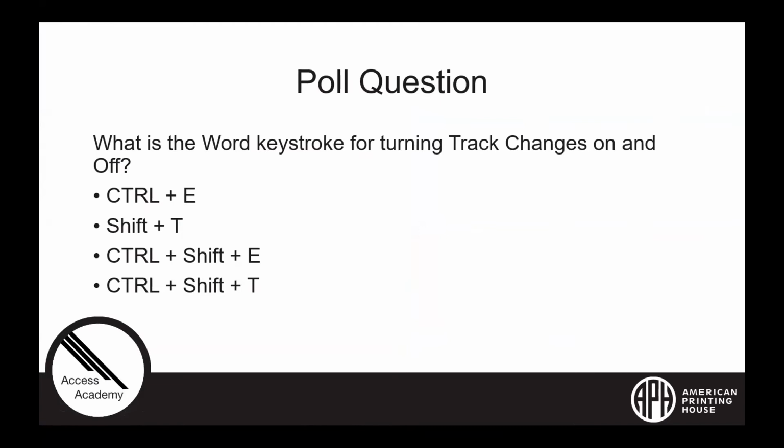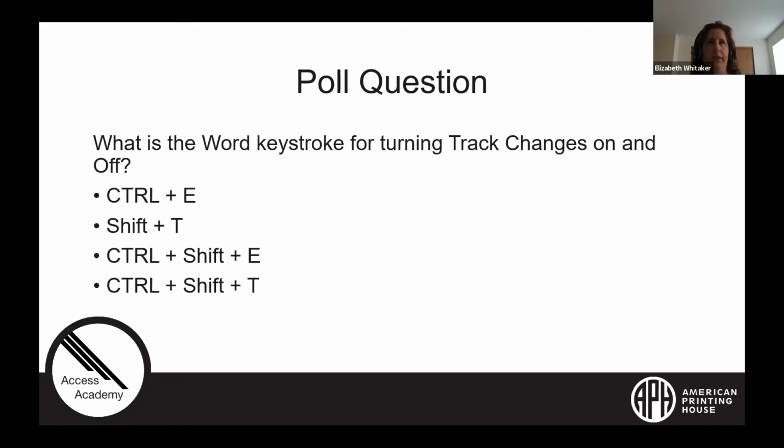And we can also take some questions from the audience at this point. So I'm going to go back to the first one that came in. So Elizabeth, lots of interest in learning about track changes and comments on other platforms. So does any of what you're talking about today apply to Google Docs? So yes and no. The commands are going to be very different. For example, using comments in Google Docs is a very different process.